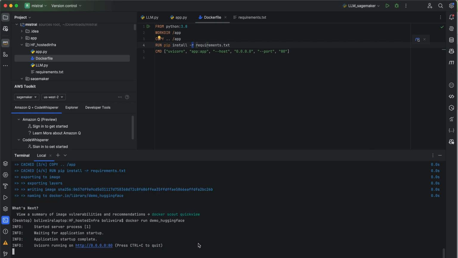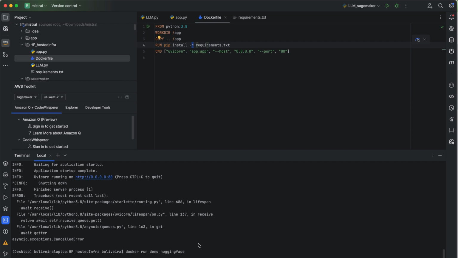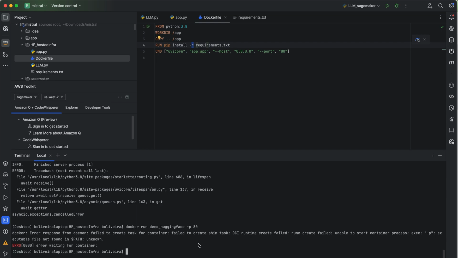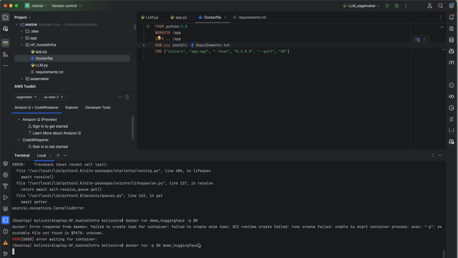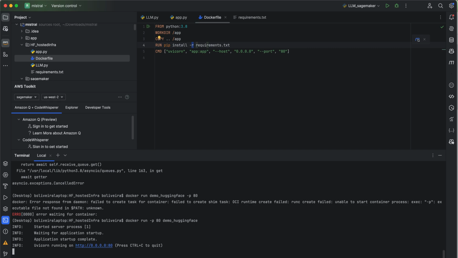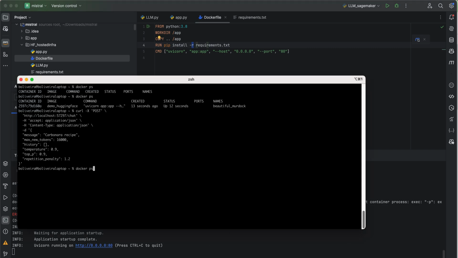So the idea is that we can now pause this, we do docker run, and then we can do dash p 80. The idea is that the port where the server is running will be exposed, and then it will be mapped to a specific port in the container.